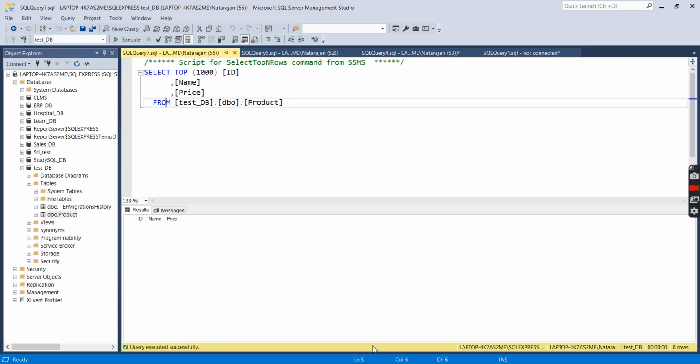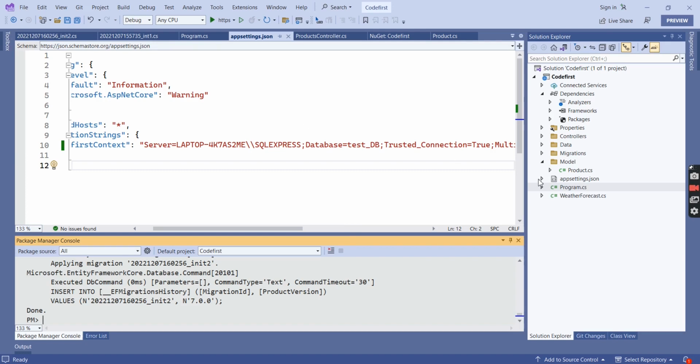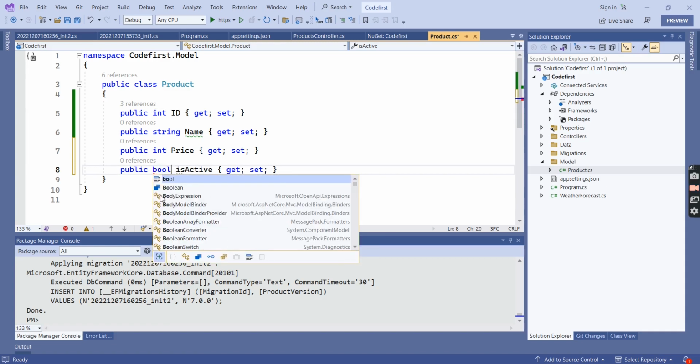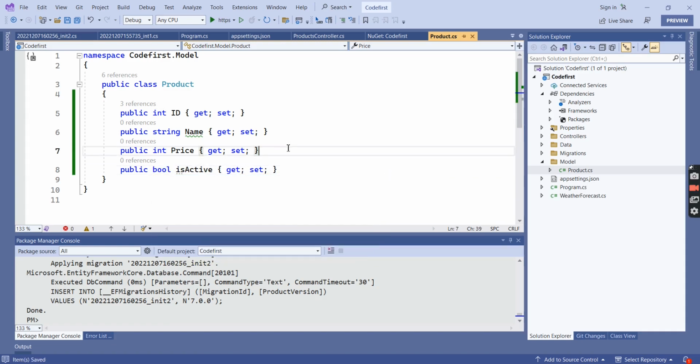So hereafter, if you are including one more new column, the steps are very simple. I've just added IsActive. Okay, I'm going to save this one.